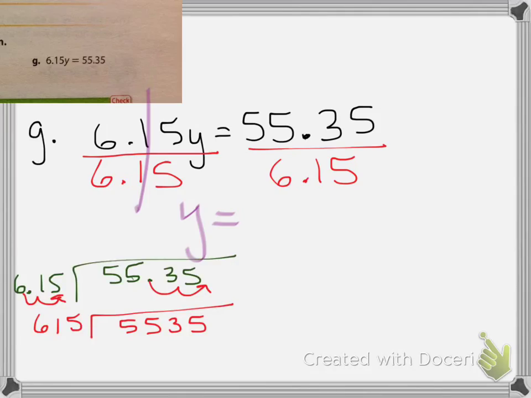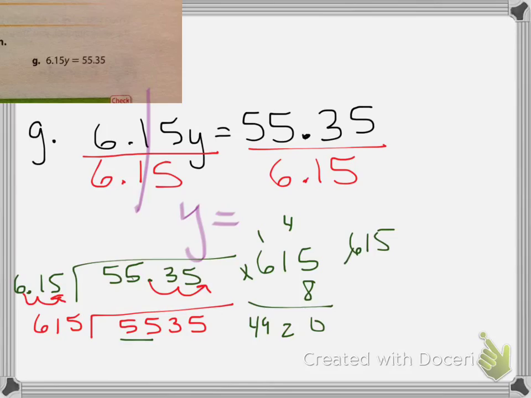All right, and for this division, now that you've moved the decimal out, you have 5,535 divided by 615. Again, the best way to do this is probably just through guess and check. So when I do that, I'm thinking, 6 times 8 is 48, which is kind of close to that 55 that I'm trying to get to. 8 times 5 is 40, 8, 9, 10, 11, 12, 48, 49. Let's see, I might be able to get one more up, so let's try 615 times 9. And that gets me to the 5 that I need here at the end too. So 45, 9, 10, 11, 12, 13, 54, 55, and look at that, you have 5,535. So that's exactly it, so our answer is actually y is equal to 9.